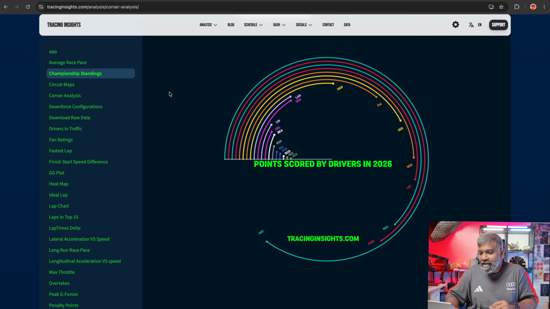For example, the championship standings. I know we are so used to seeing numbers, but look at this concentric circle kind of data. There are plenty of really smart people who have created dashboards like this. In fact, if you know any such websites, do leave them in the comment section below. I know there are plenty of GitHub repositories where you can actually download and run dashboards yourself. So yeah, this is data level 3.